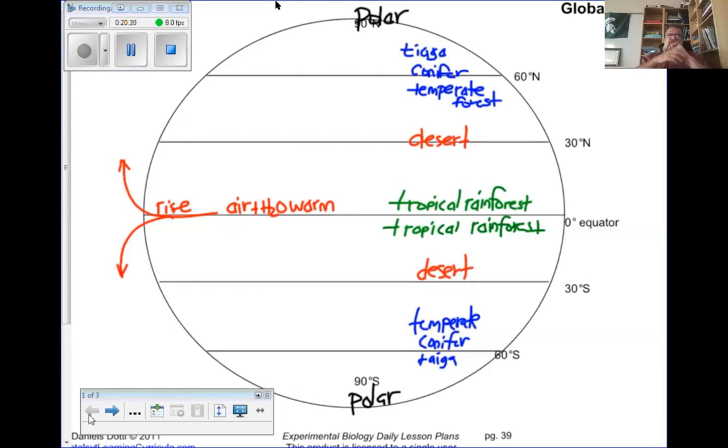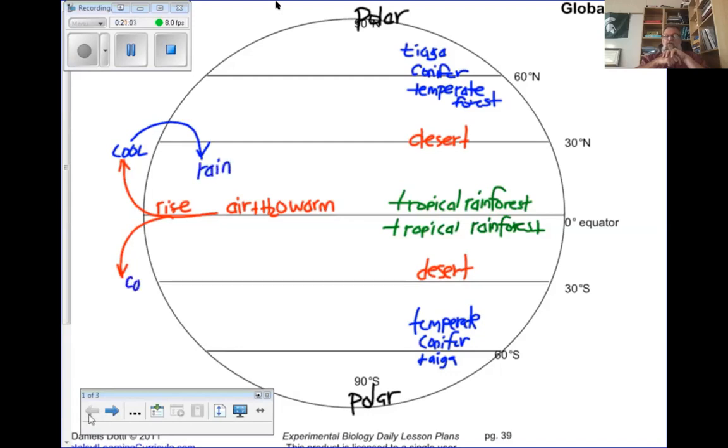So when it cools down, it's going to be like squeezing that sponge. That cold air is going to condense, and it is going to push a whole lot of rain right around the equator, which is what's going to allow us to create the tropical rainforest. So in a moment, I'm going to write, there we go, it's going to cool down. When the air cools down, the cold air drops, and that pushes all the moisture out and creates rain.